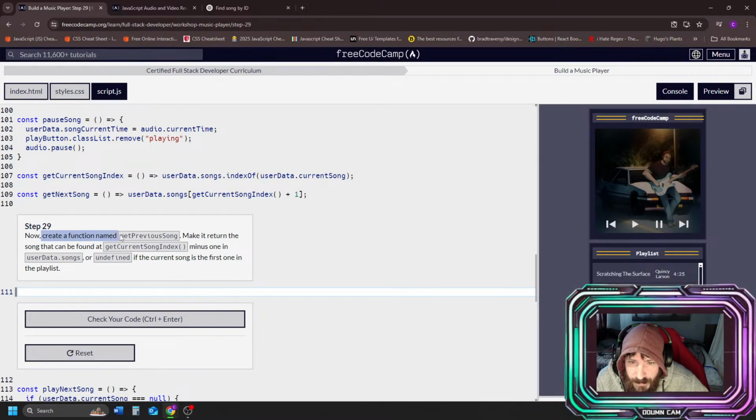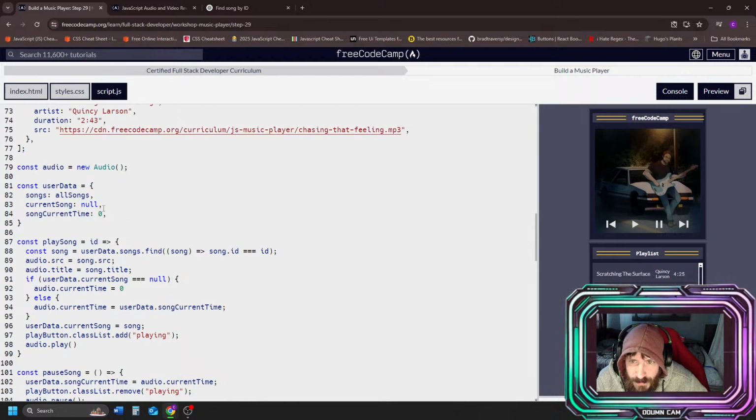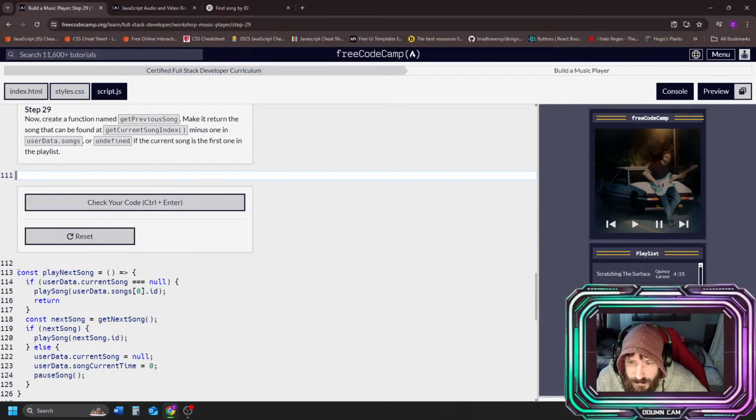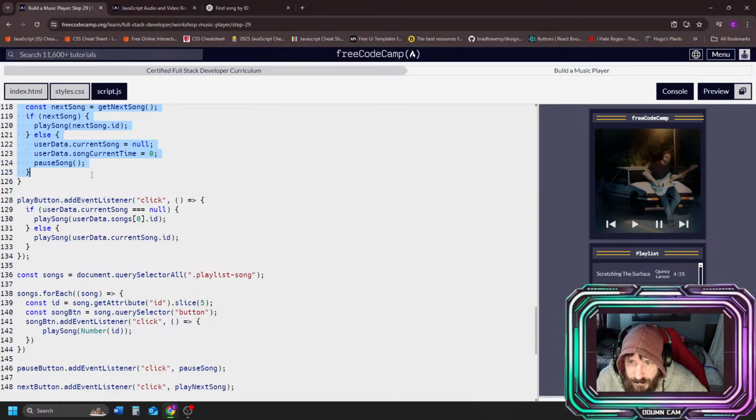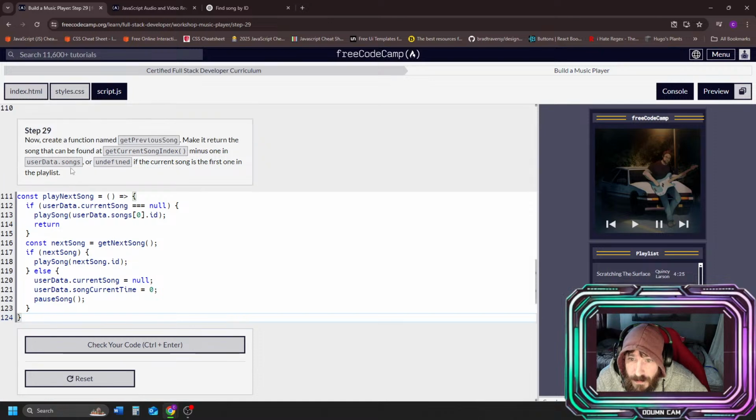Function named getPreviousSong. I'm just going to go to getNextSong. Where'd you go, getNextSong?